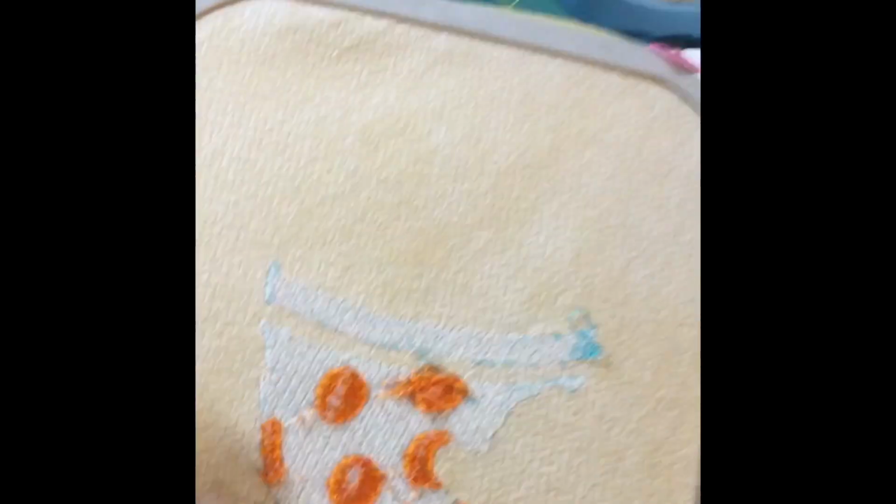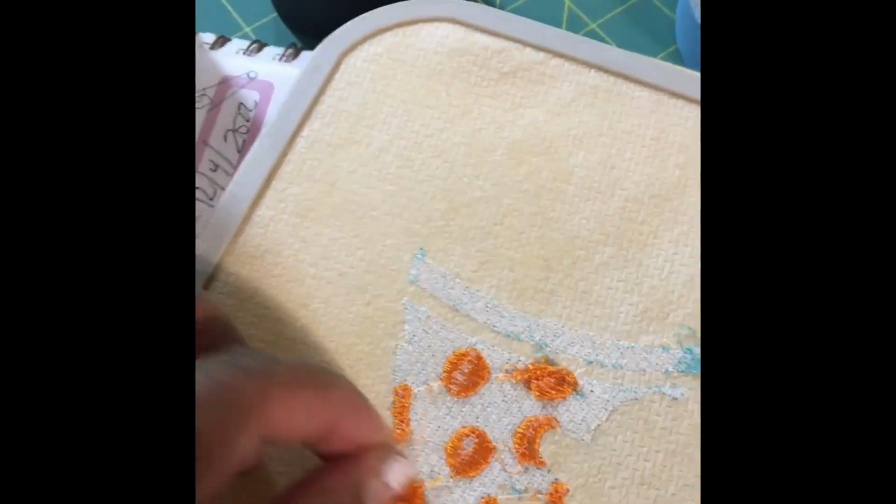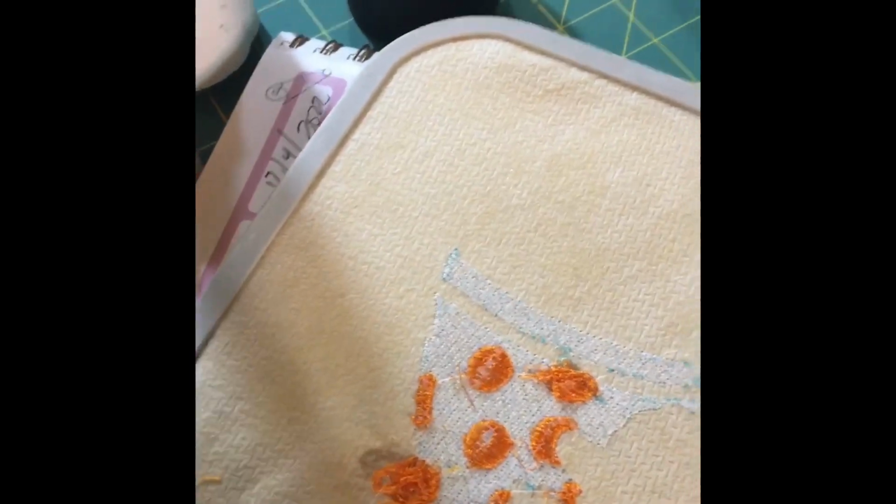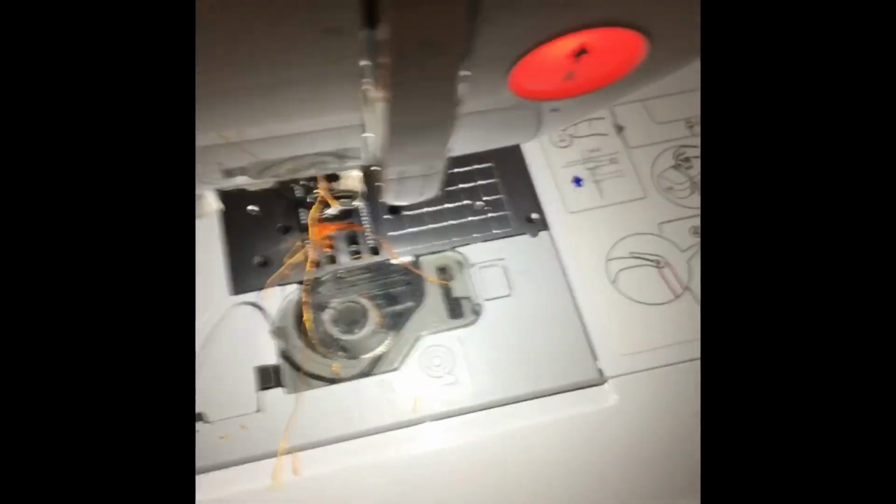Gentlemen, this is what you call a bird's nest. This is when the thread from the bottom to the top gets mangled, and this is what it looks like now. So I have to clean this up, and we're going to start all over again.